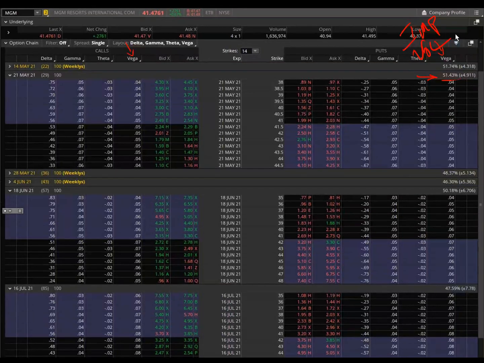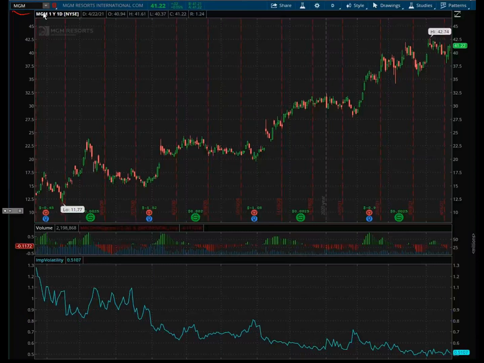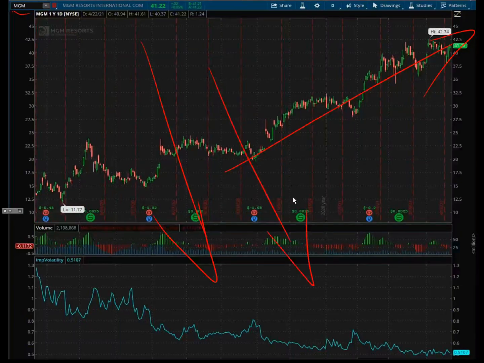So that number is important to us. But that 50, if you're thinking 0 to 100 and 50 is right in the middle, that's not the right idea. 50 just tells us where this underlying is. We're still looking at MGM. I'm still looking at that same chart where we talked about the bullish trend, right? Now I want you guys to look down here, all right? We're looking right here, implied volatility. I put a chart up there because I want to know where implied volatility is, and implied volatility versus historical volatility.